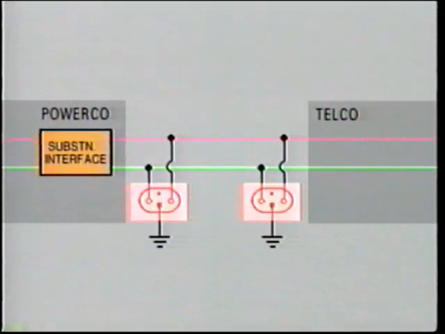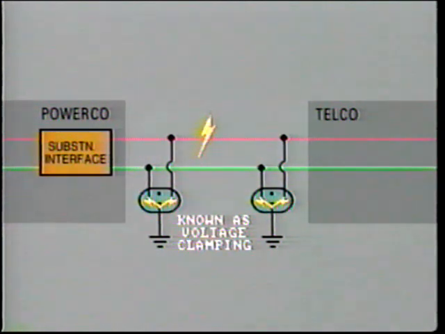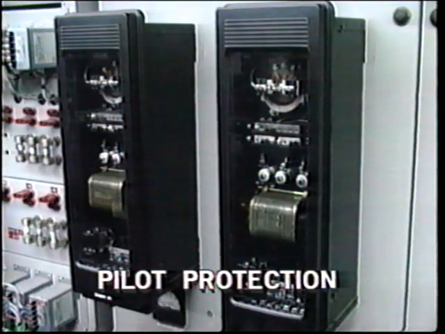All of these protection devices have one thing in common. They discharge the overvoltage by connecting it to ground and so converting it into a large current flow. This operation is often known as voltage clamping because we are, in effect, clamping the voltage to ground. Unfortunately, this has the effect of putting the communication line out of service until restored. Where uninterrupted communication is essential, another type of protector should be installed.